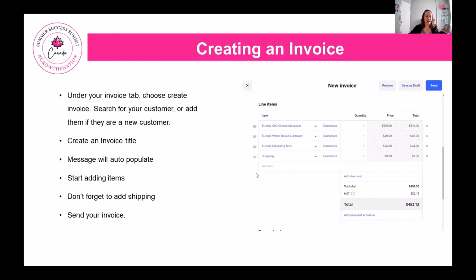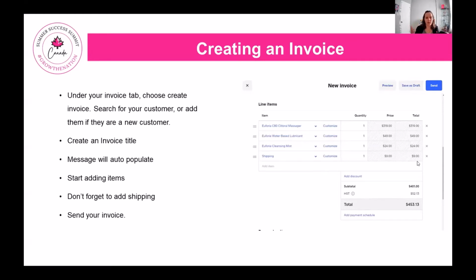All right. So you start adding your items. Now don't forget to add shipping. Square doesn't allow us to put shipping on the bottom here where your subtotal and tax are. So I added it as a line item. I hope that changes sometime, but for now it's a line item. So then when you're going to add up your guest orders for your party, you're going to take the subtotal, 401 minus 9. So you're going to add them all up and then minus 9, or whatever your shipping is, for the amount of orders you collected.